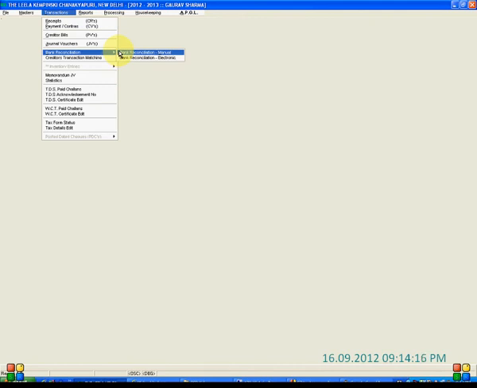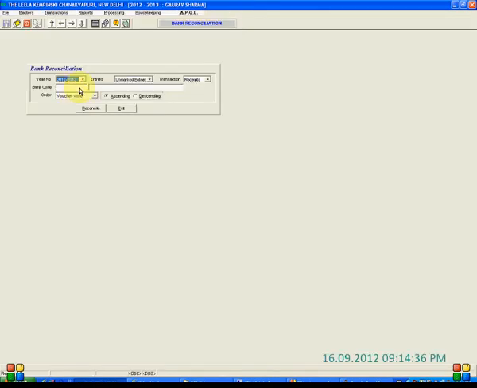Okay, in the bank reconciliation we have two options available: bank reconciliation manual, and the second one is electronic. So we first go to the bank reconciliation, select the option bank reconciliation manual, and enter the bank account code which is to be reconciled. Now bank reconciliation is totally depending on the other parameter. The system would display the transaction on the screen, where the user has to simply enter the clear dates and receipts.